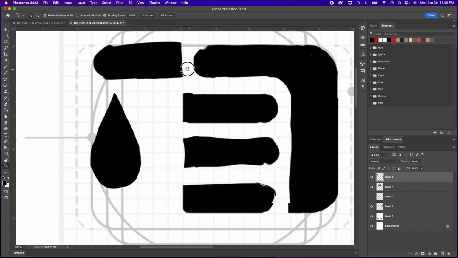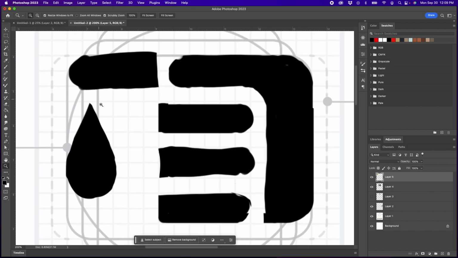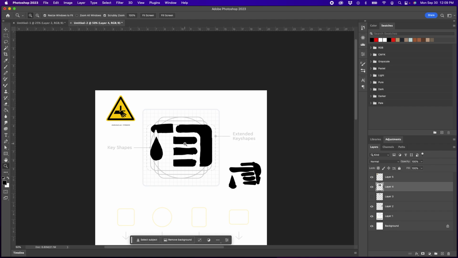So if we want blood, something that issues forth from a cut. Now let's see, if I just kind of start nicking out, oops, triangle shape, yeah, that kind of does it, but it's kind of weird.